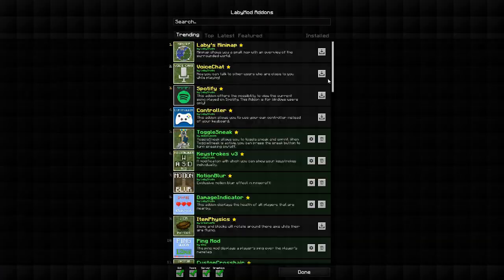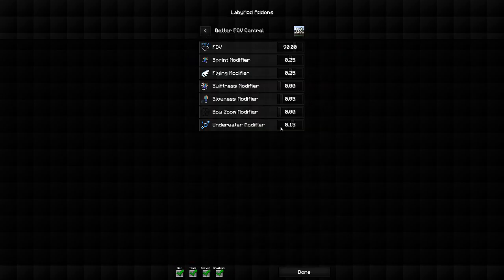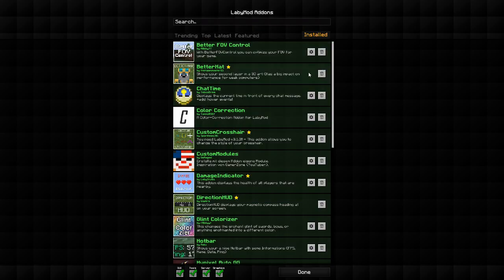Now we'll go to my add-ons. I have installed better FOV control, which basically makes it so you can disable things like swiftness, slowness. You can make it so you don't see how slow you are, or whatever. Bow zoom and just lock your FOV. Better hat. This makes hats 3D instead of just being a 2D extra layer.